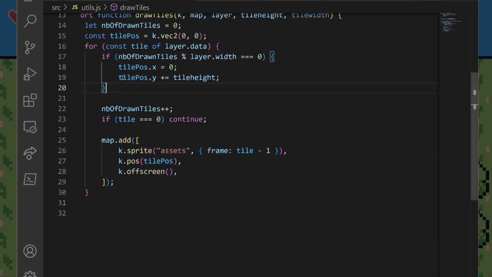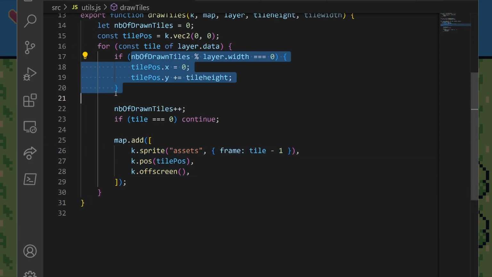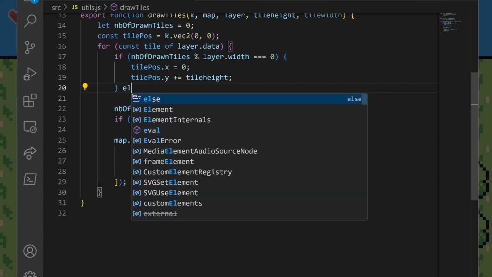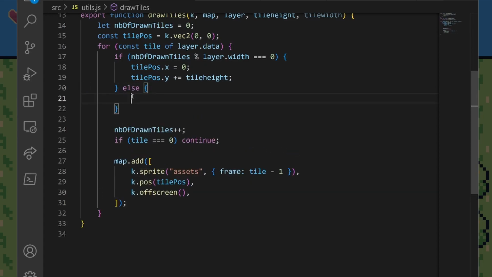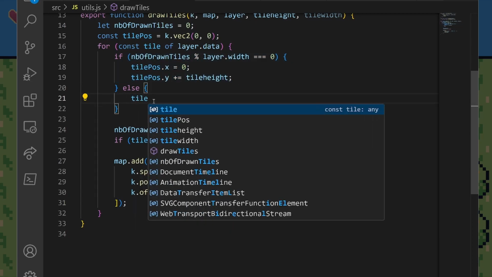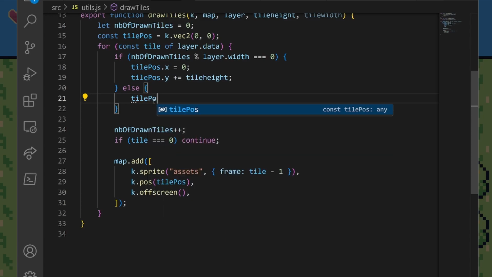Now, like I said, in case this is wrong, we were basically forced to use an else, because if we haven't drawn the full line, so it's not time to move on to a new line, we still need to increment the x-axis to go to the next tile.